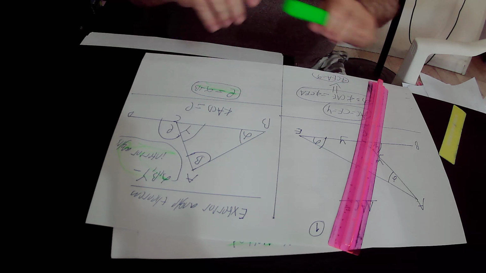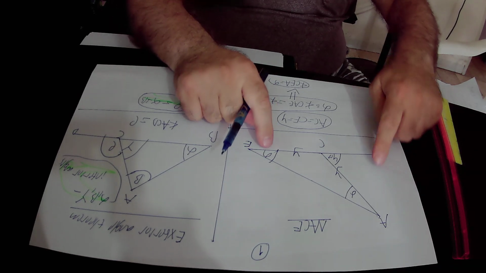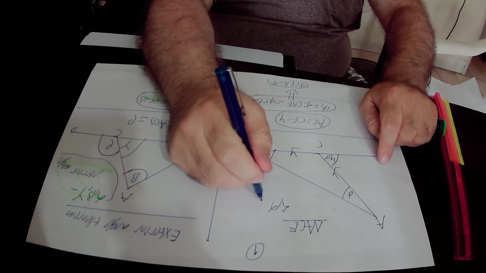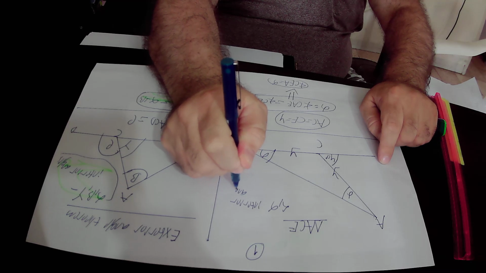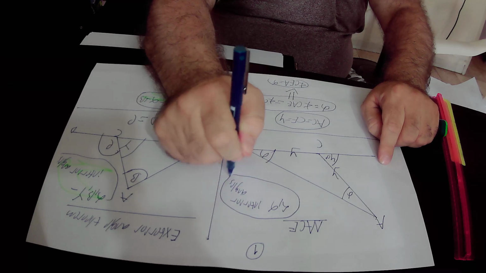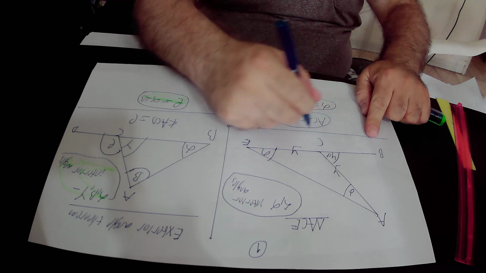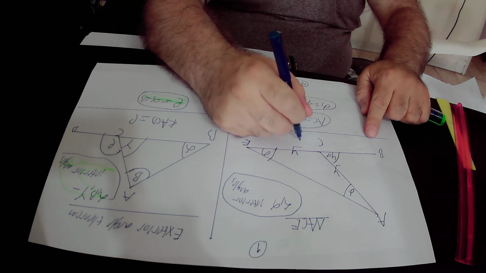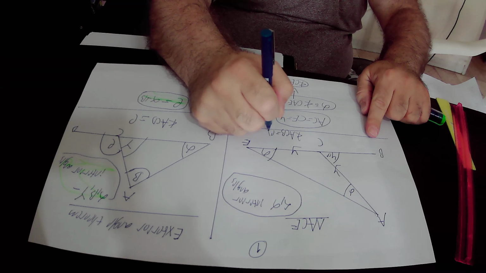Now we will implement the exterior angle theorem in this triangle, triangle ACE. Here, those two angles alpha and alpha are defined as interior angles of triangle ACE, while this angle ACB is defined as an exterior angle.